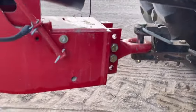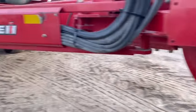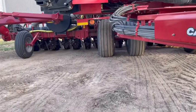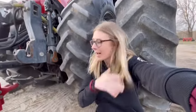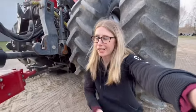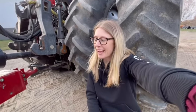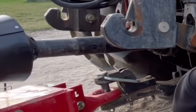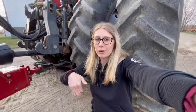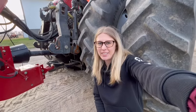Dad's playing with the drawbar, reading up on it, what he wants to set it at, because currently we're not really liking when you set the planter down. When you set the planter down, we're not on total even ground, but pretty darn close. You're supposed to be on even ground to really test anything out. But anyways, when we put the planter down in plant mode and then pick it back up, it's super low. And neither one of us are thinking that's a super good idea.